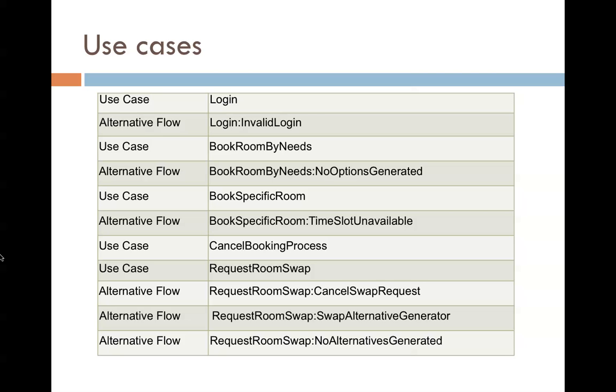After that, we were ready to work on the use cases. These had to designate what would happen when, for instance, the user tried to log in to the system and in the case that the login was invalid. Later on, depending on the user's choices, we had to prescribe what would happen if one wanted to book a room, manage his bookings, and create or answer a request of room swap.